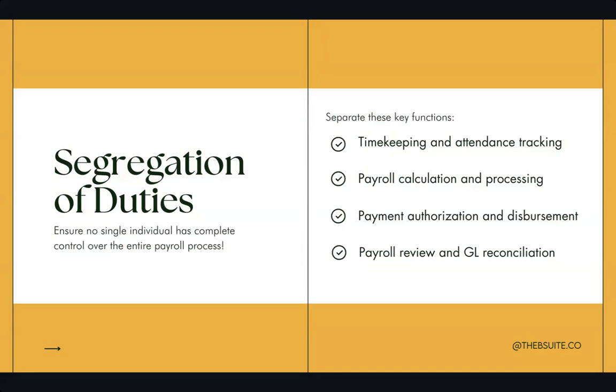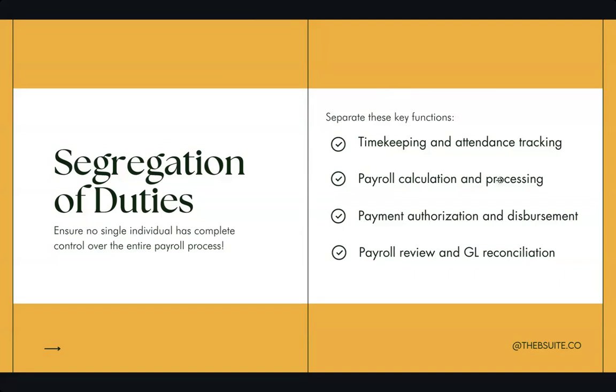That calculation should be separately reviewed by the actual payroll processor. So taking the time to calculate payroll overall for all of your employees within an organization is one bucket. And then the separate bucket is, how do you actually process it to make sure that the information is complete and accurate. And so that data will then get reviewed by a separate individual and make sure that it ties to the timekeeping records that were entered into the system.